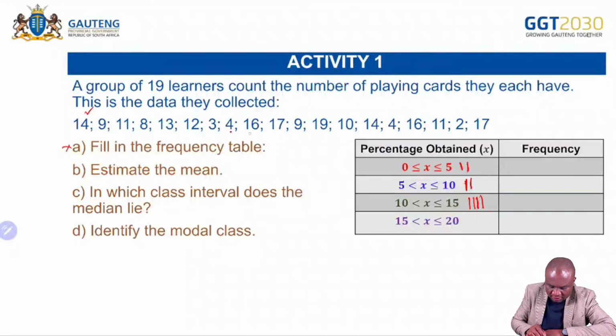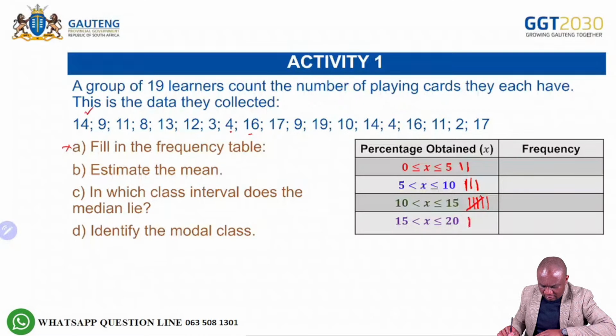We're doing 4 now. 16 is here, so we cross here, so that is 5. 17 is here. 9 is here. 19 is here. Am I right? No, I made a mistake here. 17, you see now I'm making a mistake. 17 should be here. So we have tallied wrongly here, so let's leave it, and then let's add here. Sorry for that, let's correct that.